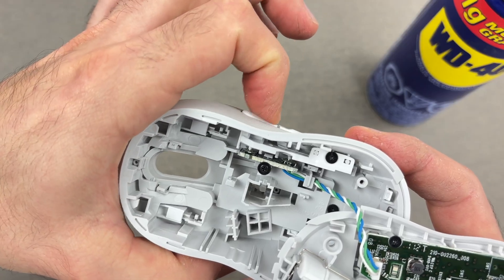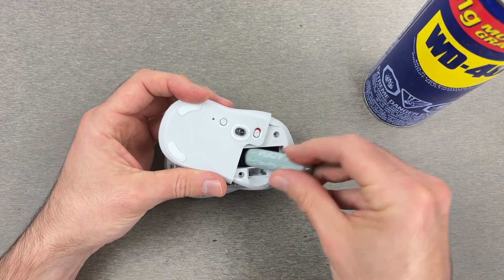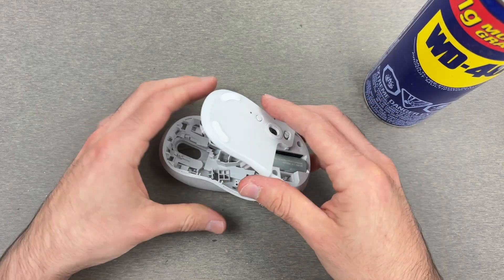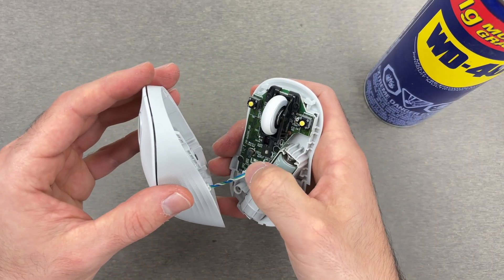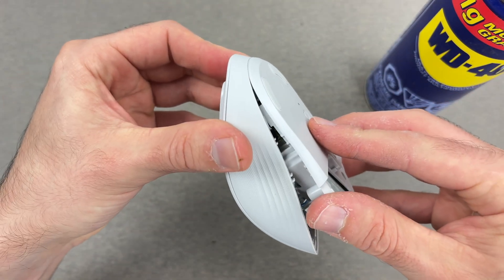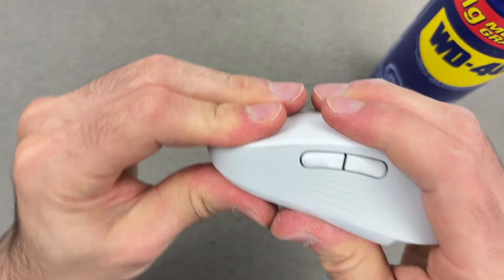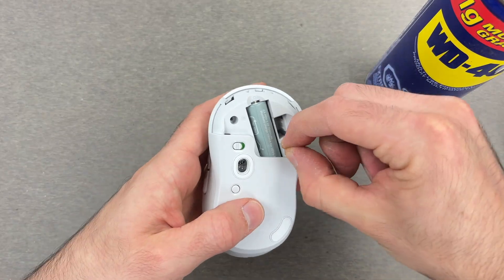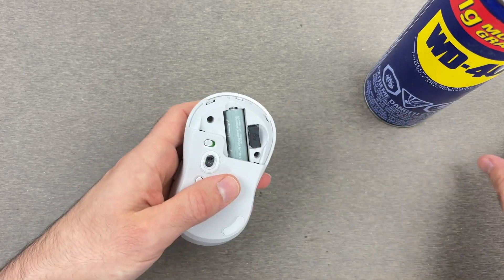This is where they're making contact. Once you have lubricated the whole thing, insert the battery the way it's supposed to be, like that, and turn on the mouse. Go ahead and start using the clickers and the scroll wheel just to see that it works on your computer. If everything works, to put it back you simply insert the top first, like that, and then press the rest. Finally, don't forget the screws. And if you don't use the dongle, put it back. And this is about it.